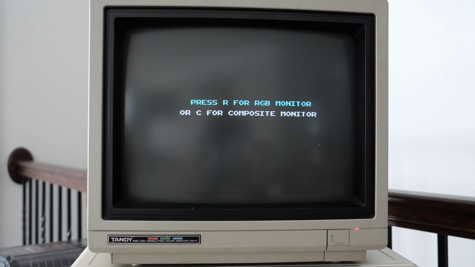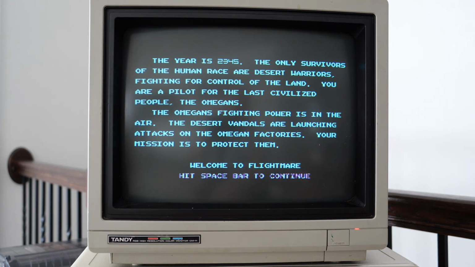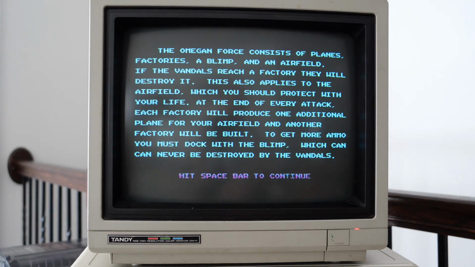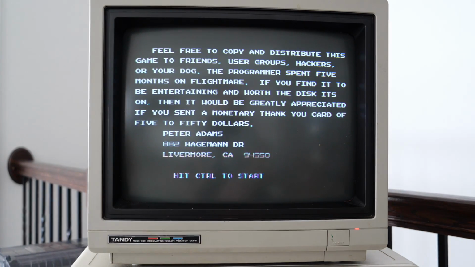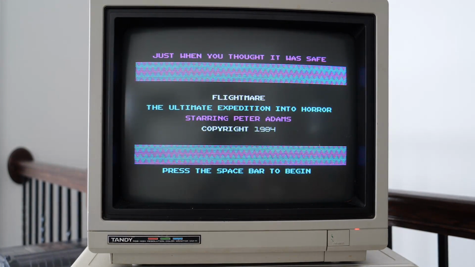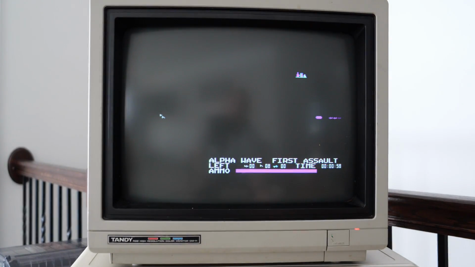So one of my favorite games back in the day was Flightmare, and it's a CGA game. Let's go ahead and launch it, bearing in mind that the Tandy is currently in 286 mode. And as such, it's going to play a little fast. So what we'll do is first we'll play this in 286 mode, and then after I crash, I'll flip it over to 8088 mode, and you can see the stark difference between the two.